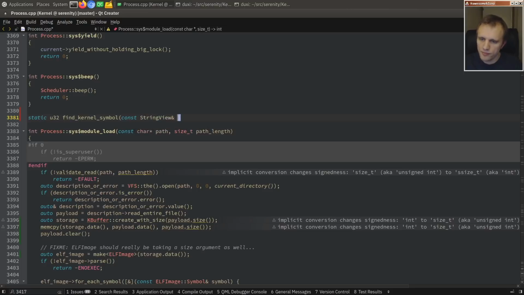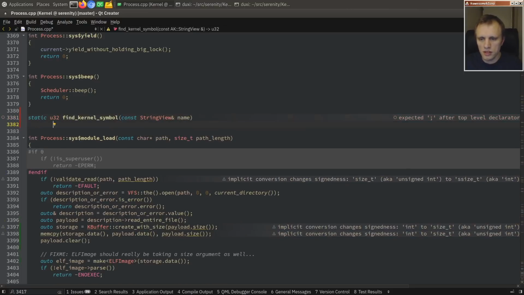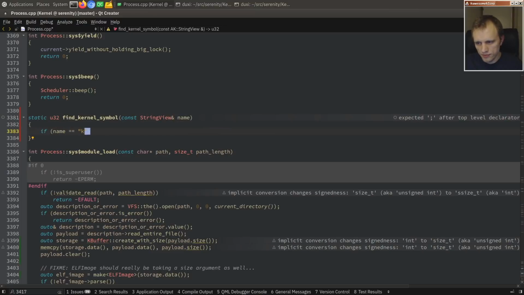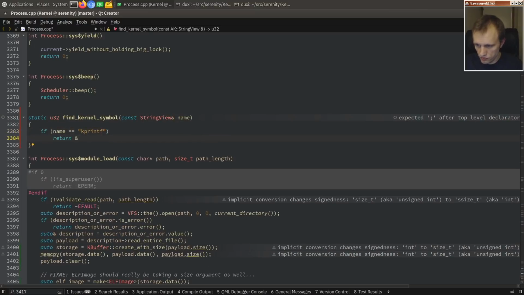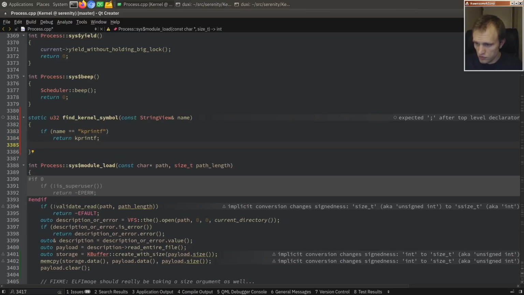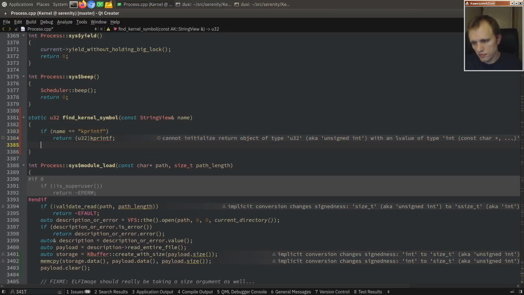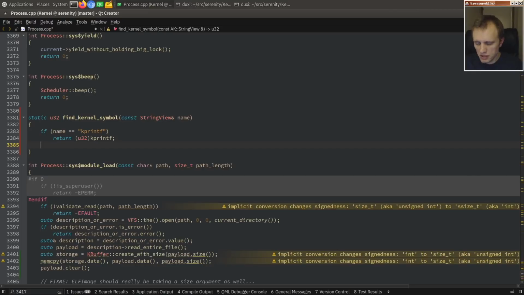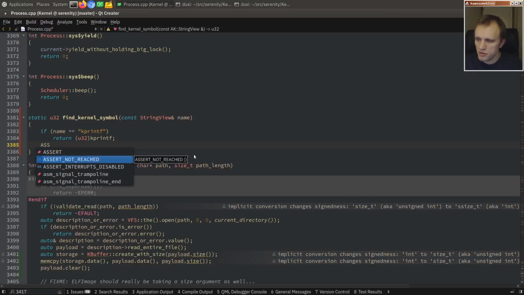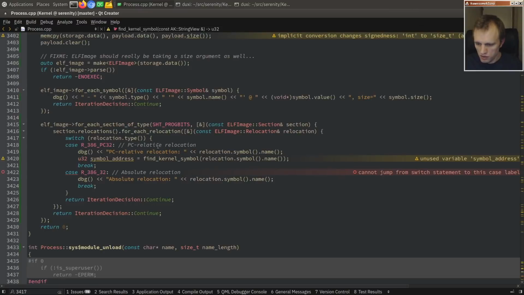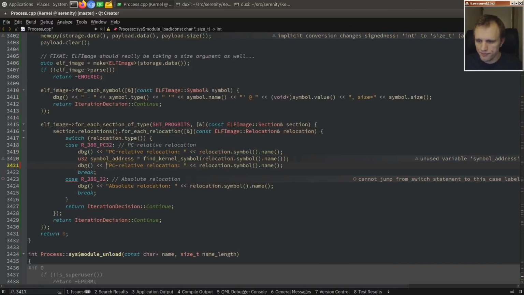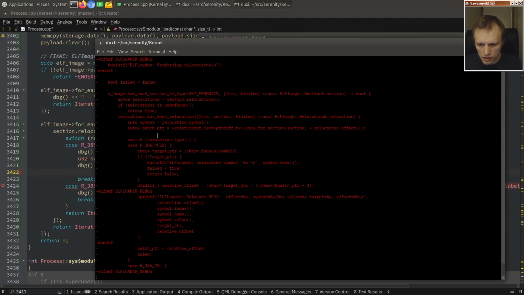String view. Yeah, like that, and otherwise we will assert not reached. Do it that way. Okay, and then I think we have to overwrite it.